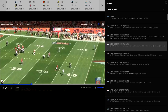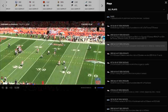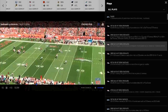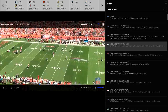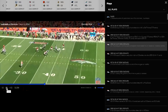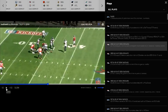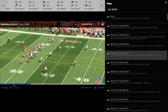He decides to, you see, he's sinking, sinking, sinking. Deep half. And that's where he decides to throw the ball and puts this guy into a world of hurt. And again, it makes sense. Without Cam there, you don't have that enforcer there that can play the run and also really crack in that safety spot. So they have Earl doing a little bit of both.